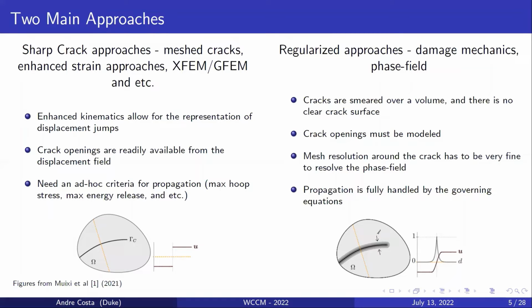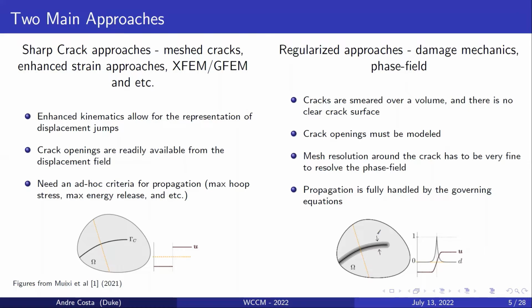Most of the computational approaches for hydraulic fracture simulation can be separated in two classes. The first consists of approaches where the cracks are introduced as actual surfaces in the domain. We call these the sharp crack approaches, and their strength lies in their ability to represent discontinuous displacement fields from which the aperture, which is very important in hydraulic fracture, can be computed. Another advantage is that these approaches tend to be computationally efficient in terms of the discretization density needed to compute an accurate solution, especially when compared to the next approach.